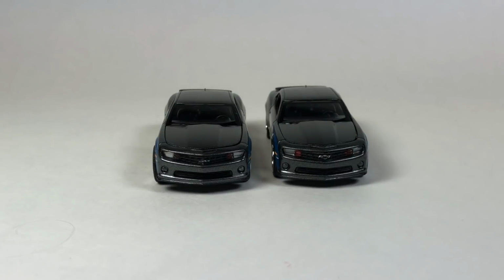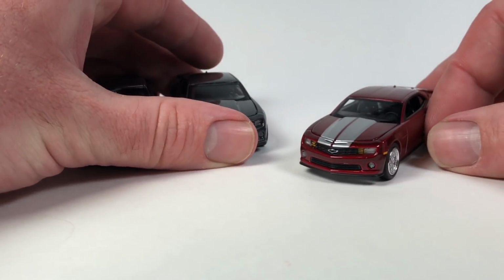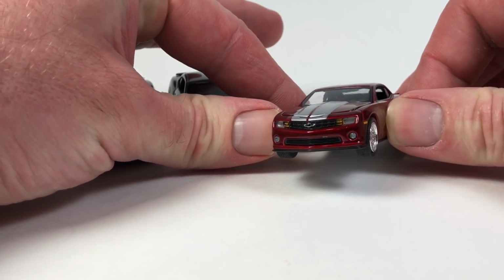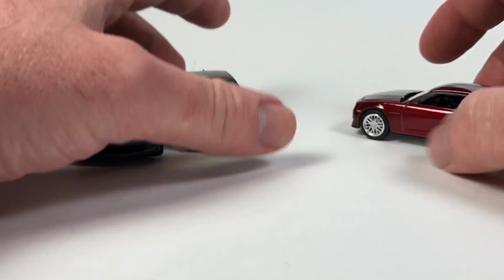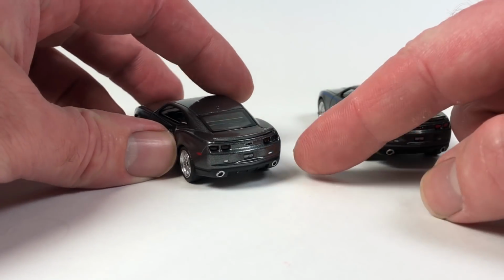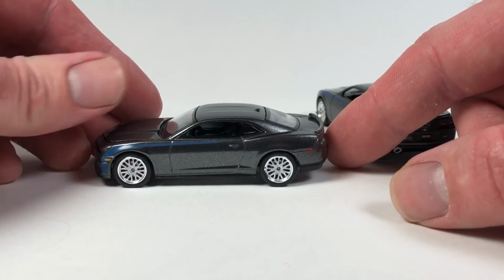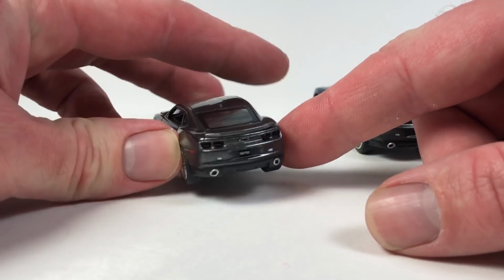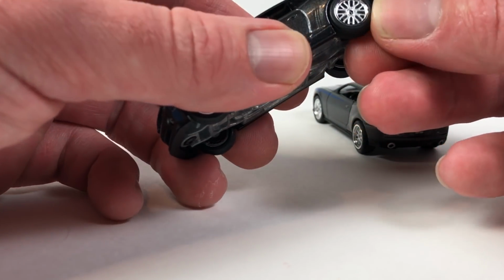This is what happens when you come up with an idea mid-video here. Okay, yeah, I just wanted to check. This is the last time the tooling has been released besides the most current one right now. And yeah, so still maintains the lens detail. All right, so what happened is initially this tooling, I believe, was developed for the True LE lineup, okay? And in the True LE lineup, they were supposed to be the most premium Auto World out.